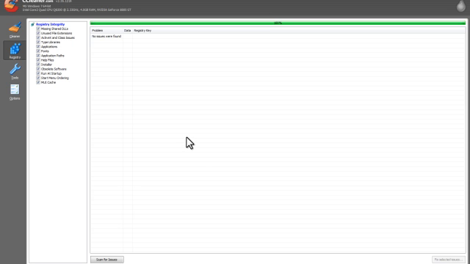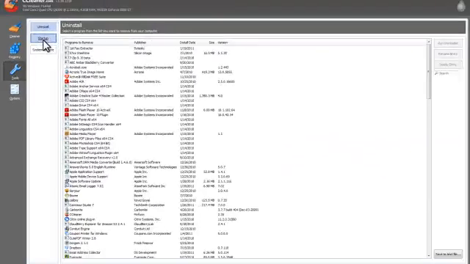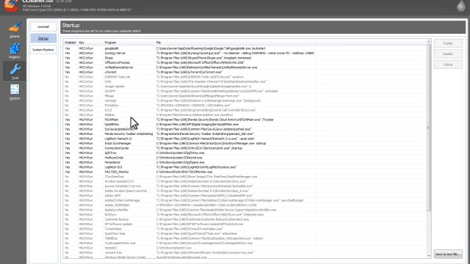But if you are an advanced user and you want to get your feet wet, this is another option that you could use: Uninstaller. A lot of our field techs use this product to uninstall applications on machines, because if you notice, it came up a lot faster than the Windows uninstaller. Another option that we like to use the most is Startup. When a computer is slowing down and we want to remove things from starting up, we go into this part, find something that we want to disable, highlight it, and disable it, and now it's completely done.